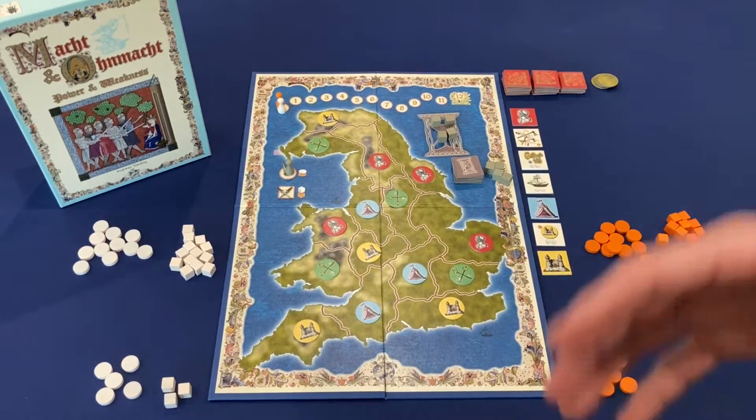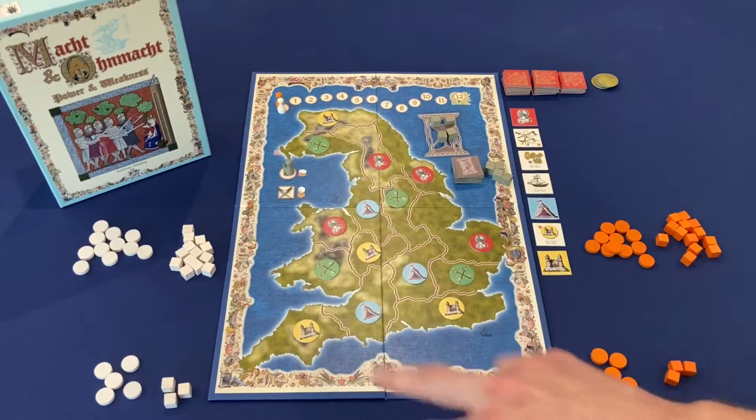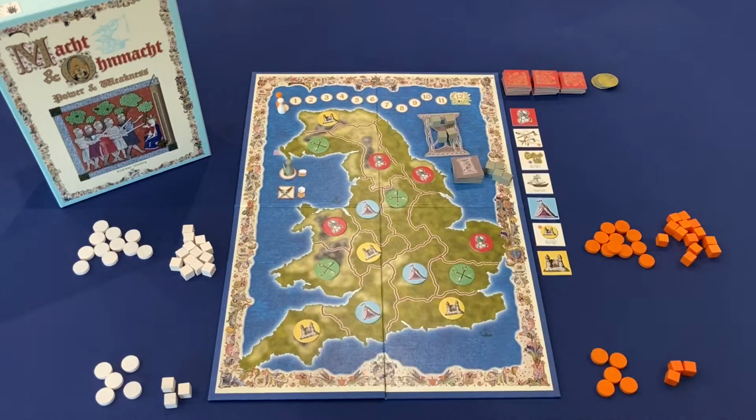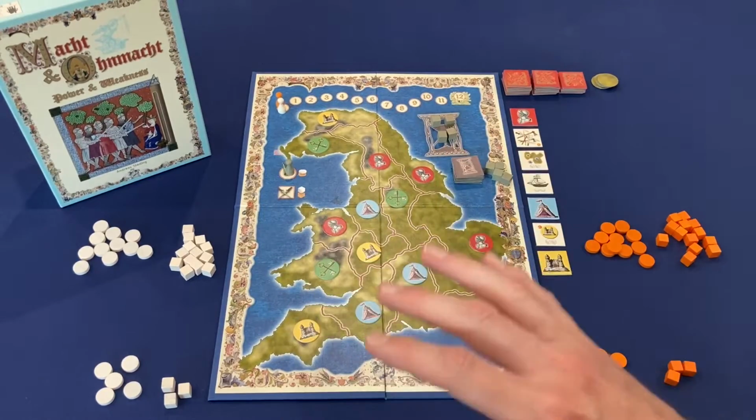After we do that, we begin the gameplay. Starting with the start player, we'll take turns. Each player gets 2 actions. You can choose to do the same action twice, or you can choose 2 different actions. There's 4 total possibilities for what you can do as an action.